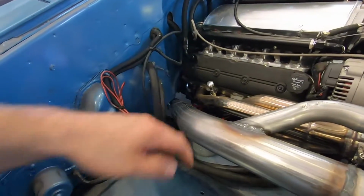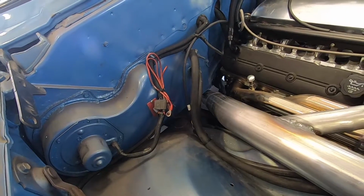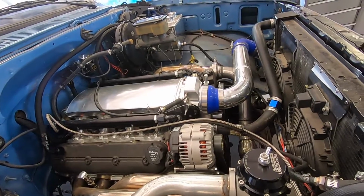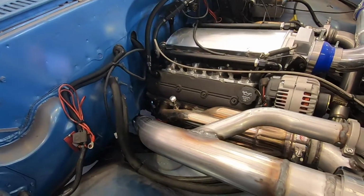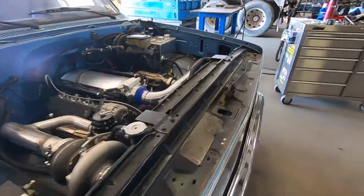So the only thing I didn't get put in was the oxygen sensor bung. We'll get that next week, hopefully. And the blow-off valve is coming next week, so we will get that put in the intake tube at that point. So got a couple things knocked out today. Feel pretty good about what I got done, and we're gonna call it a day.